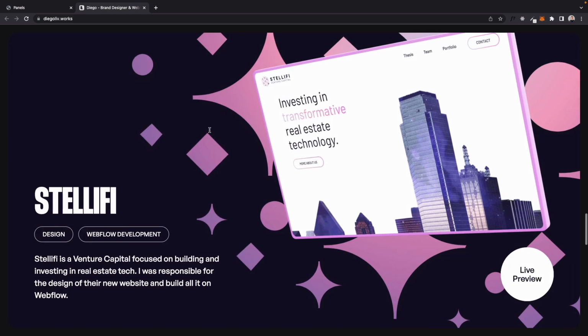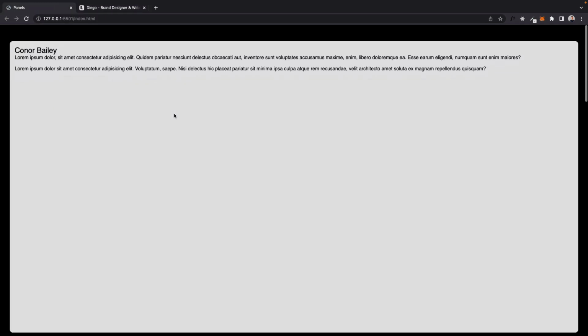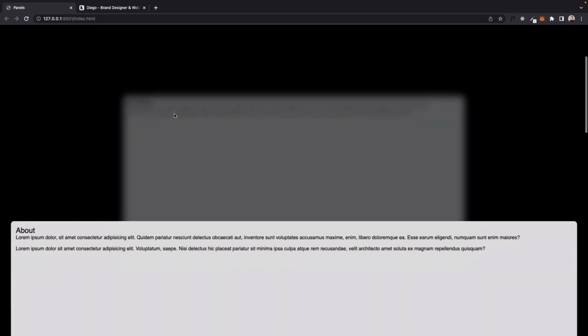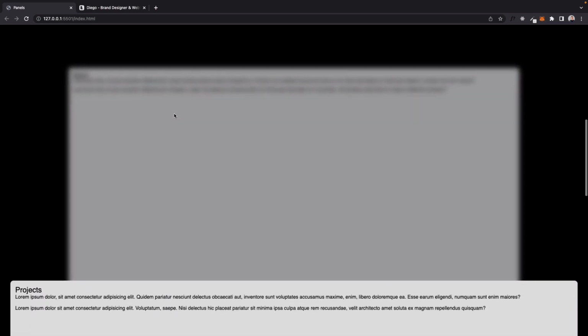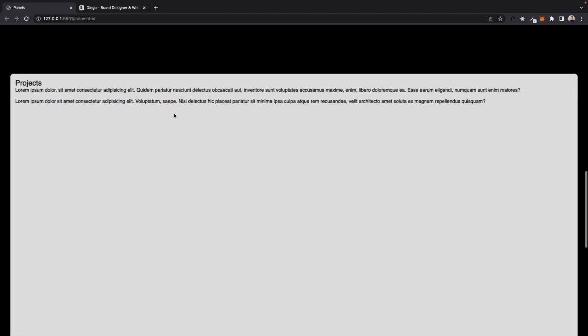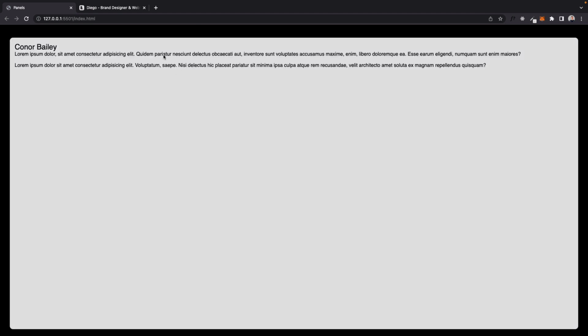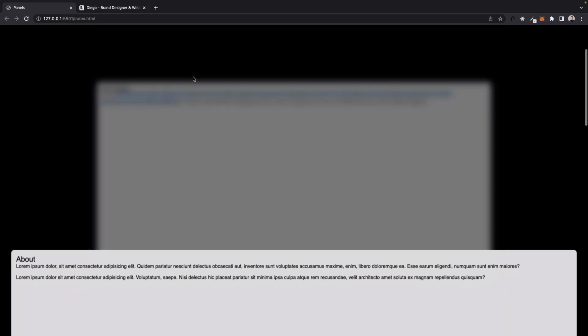So I tried to just basically recreate this with vanilla JavaScript. So here's my version here. So you can see when we scroll the page, I've just got 4 panels here and we're getting that kind of similar effect applied. Obviously I've just used some boilerplate content here, but the main purpose of this tutorial is just to get that effect going.